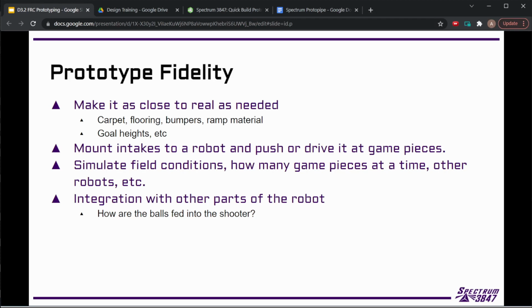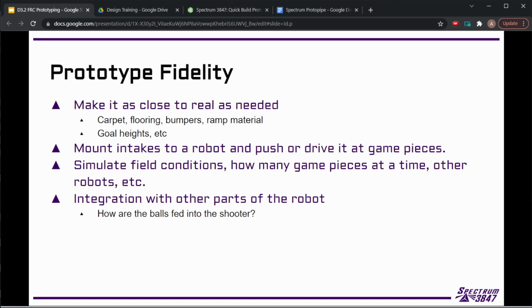Same with a lot of the field conditions. This is a big one in certain games. Like this has been huge last year. If you only tested a 2020 robot or any Infinite Recharge robot with a single power cell, if you're like, oh, it intakes great, it goes right up into wherever we're storing them, it launches out of the shooter, this is awesome, everything's going to work. As soon as you put two power cells in that, the odds of it working are very slim. The power cells interact in all sorts of weird ways. They like to jam together, right? Once you put five, it's even worse.